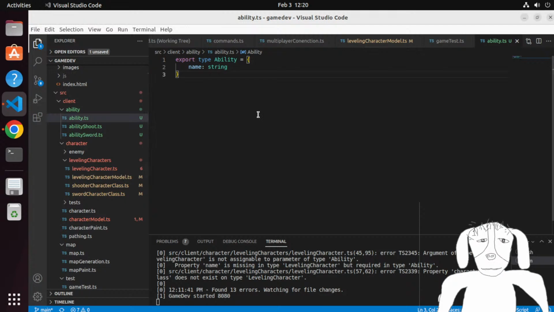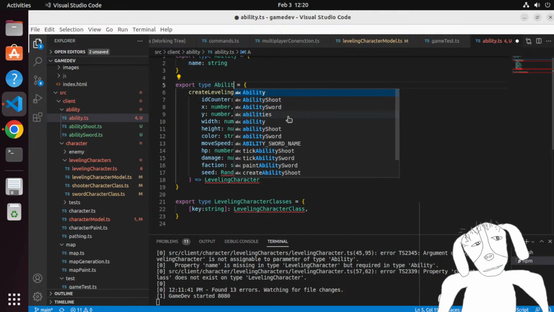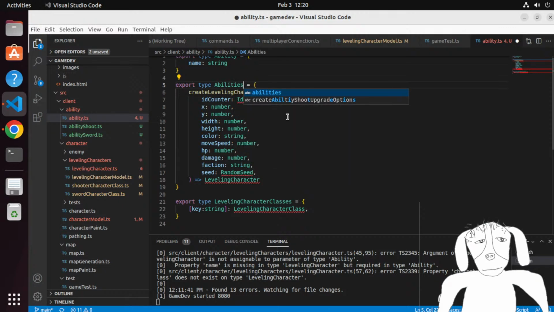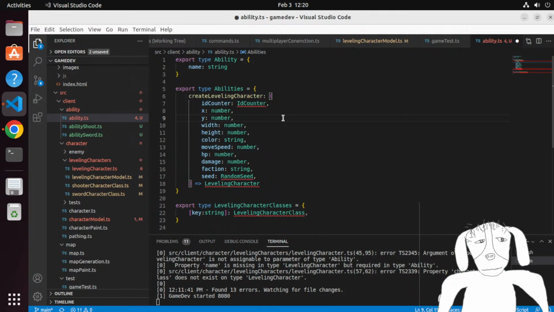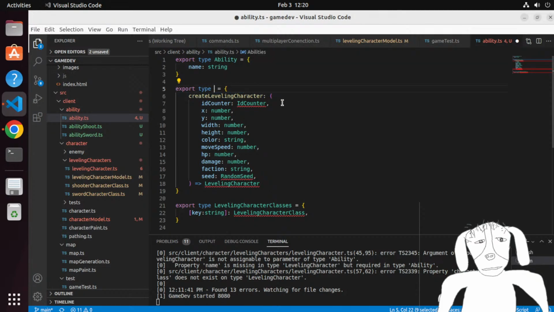Let's take this as a starting idea. Should we name it ability?